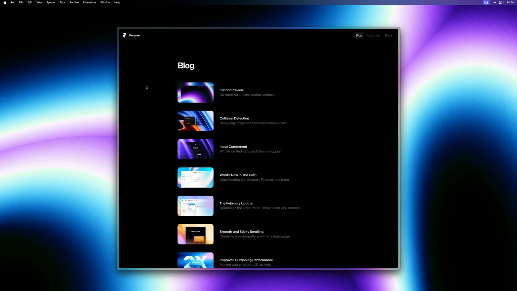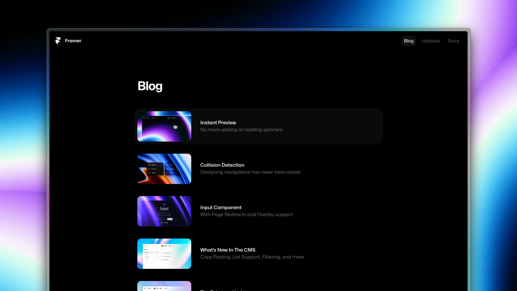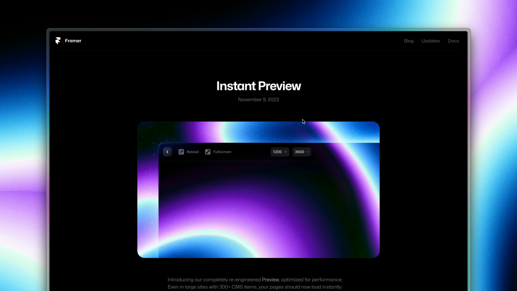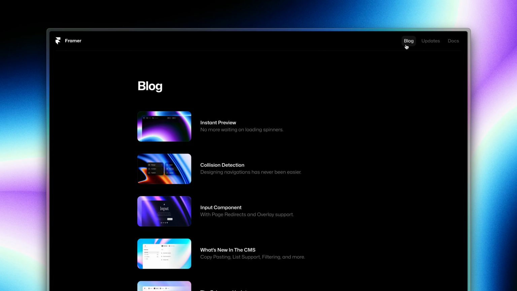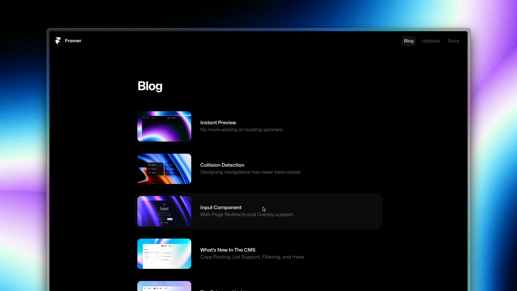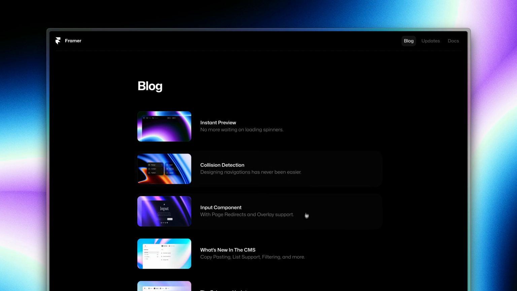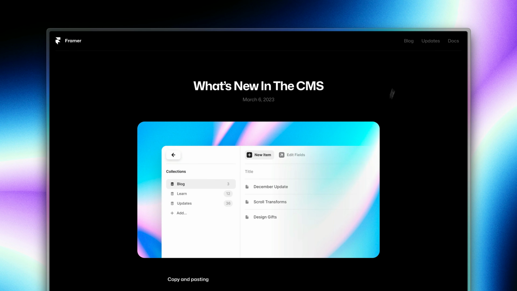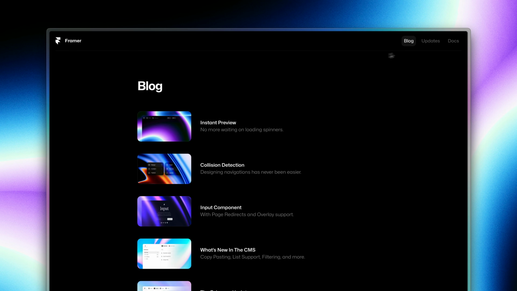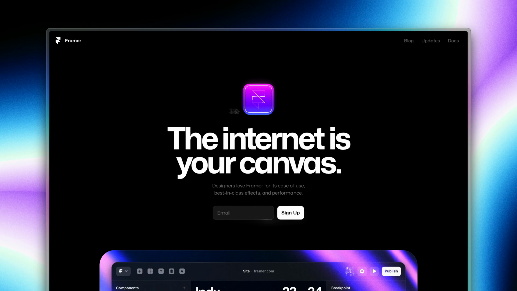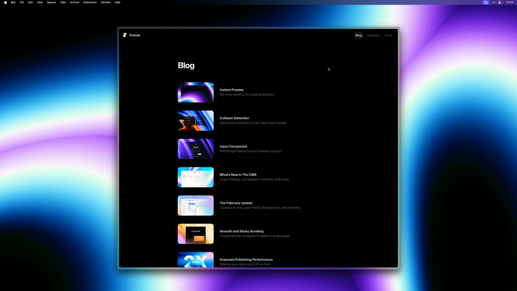So let's take a look at what we have. Opening any posts gives us this cool wipe effect from the right, and going back to the blog does the inverse. And as you can see, this works for any one of our blog posts, and switching back to the homepage would still give us a crossfade. And the same is true when going from home back to the blog.